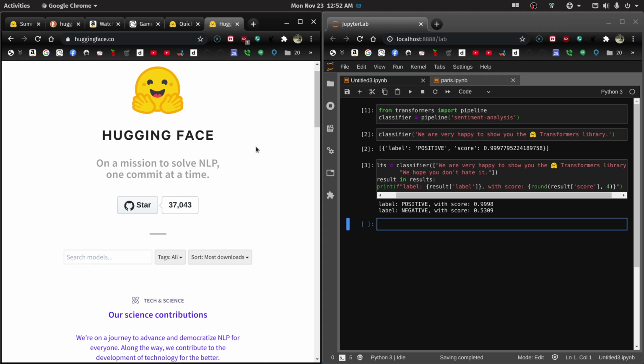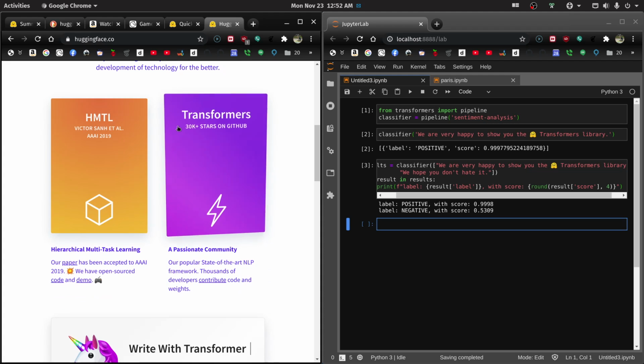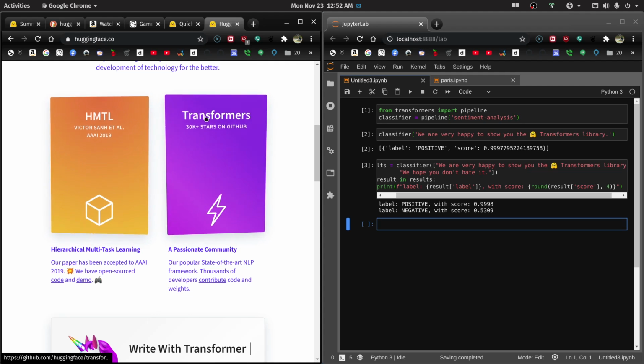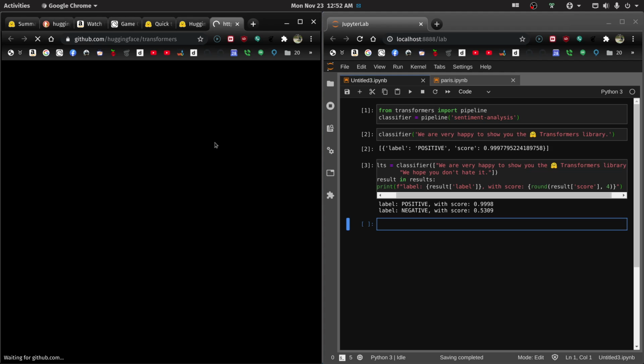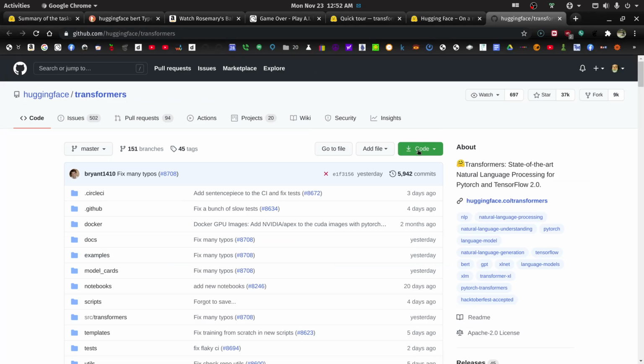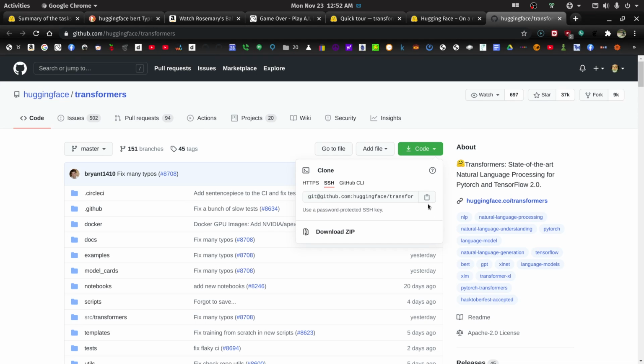So how do we get started with this? Well, we're going to take a look at this first. You probably want to read this also, but I'm going to talk to you about this portion here, which is using the GitHub repository. So here it is. I'm just going to maximize it here. I'm going to go here where it says code, and I'm going to click on the little clipboard here. And then I'll put this back the way it was.